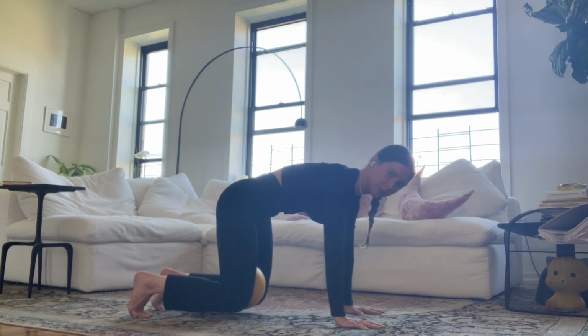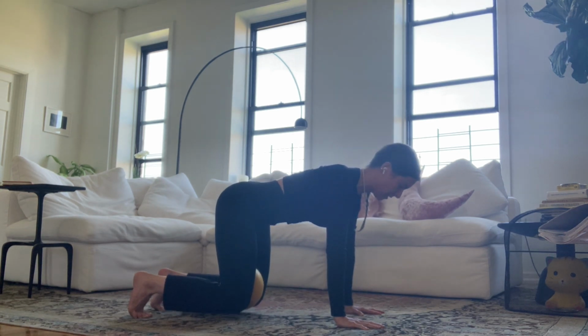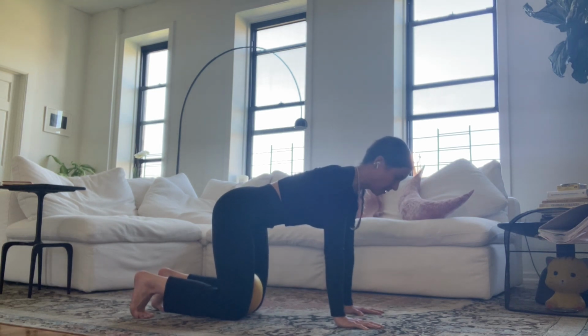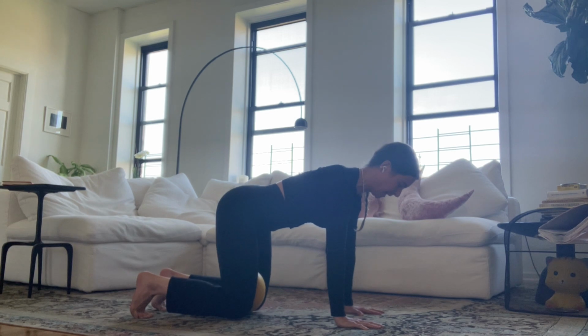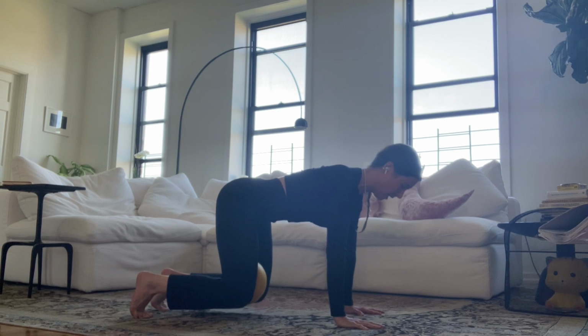Notice when you hover, did you tuck your tail? Did you stick your butt out too much? You wanna keep that neutral pelvis. Tap the knees down, take an inhale. Exhale, engage your pelvic floor, draw the navel in, squeeze the ball, and hover the knees. Keep going like that. Inhale, the knees release down. Exhale, pelvic floor lifts, navel draws in, spine lengthens, squeeze the ball and hover.